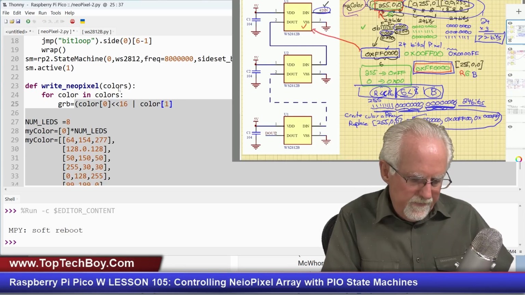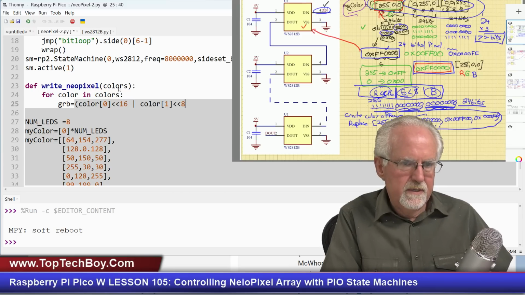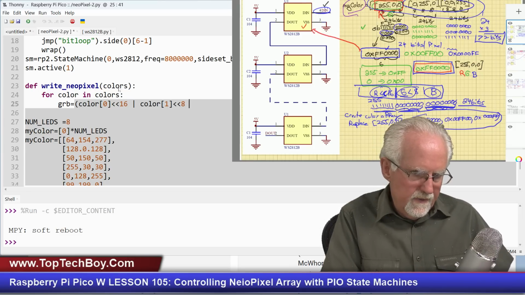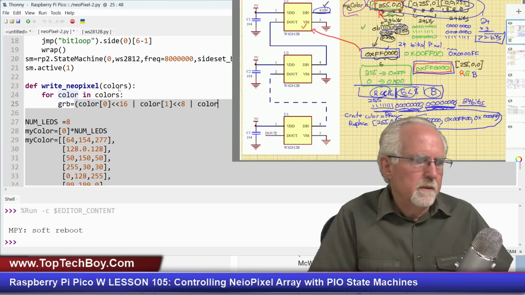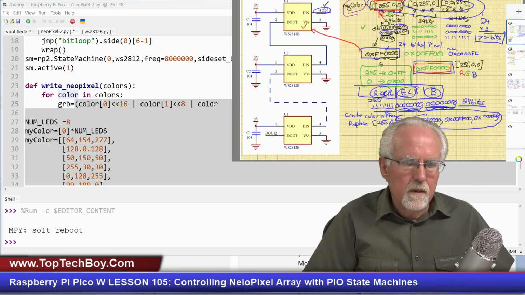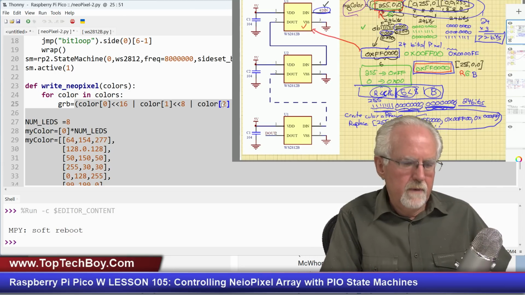And we're going to shift that 8 bits to the left. And then that's the red, that's the green. And we're going to OR that with the blue, which is going to be color of 2. Okay.